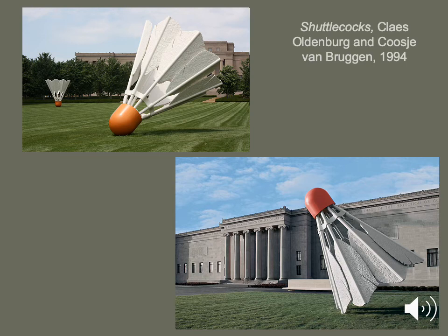And so there's a number of things that Claes Oldenburg could be trying to do by exaggerating scale here. One thing is that we tend to look at the object differently. So we'll look at it not necessarily as an object, but as an art piece. And because of that, we'll pay attention to things like how the object is put together, the way the feathers overlap, how they go into the tip, how it's all put together with the string around the middle.